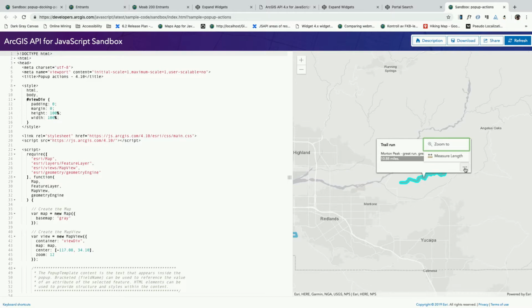Another thing I wanted to point out is that in this current release, 4.10, if you have more than one action, we put this little 3 ellipses, and you have to click to expand that action. We heard from people that they want control over whether that shows up or not. So in the next release, that'll be something that you can opt into or opt out of. So you'll be able to just have those actions show up in that bottom area if you want. I think it's come up a couple times on GeoNet, so I wanted to mention it.